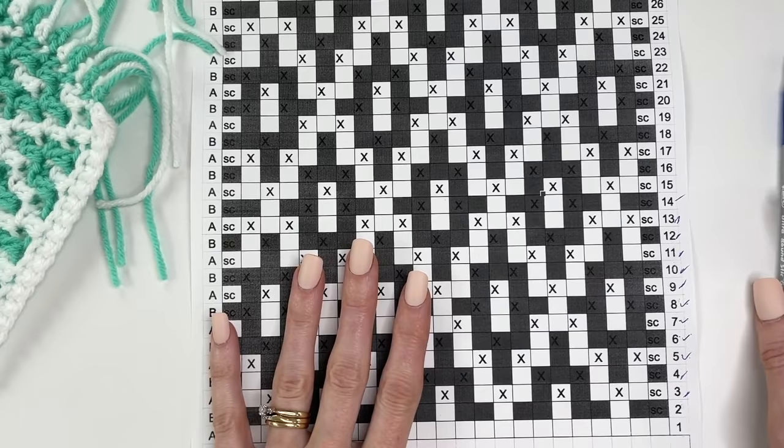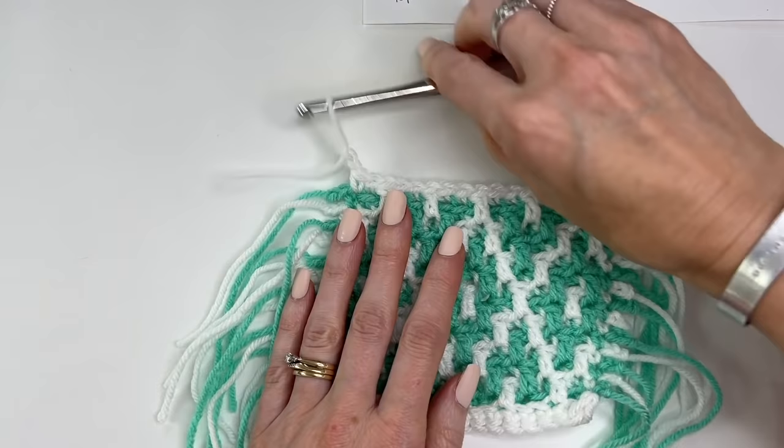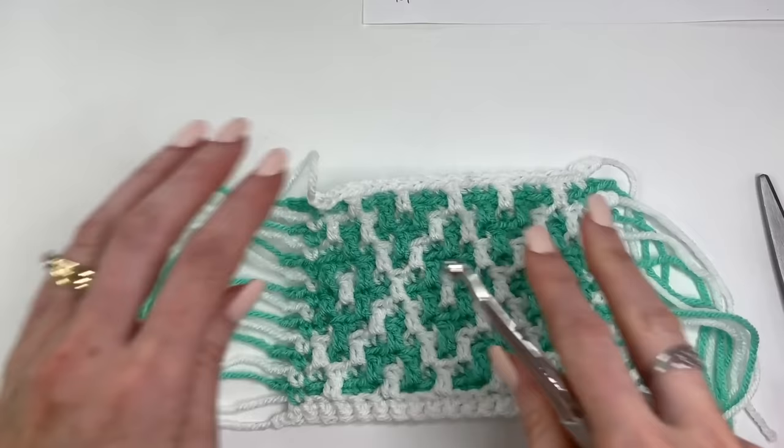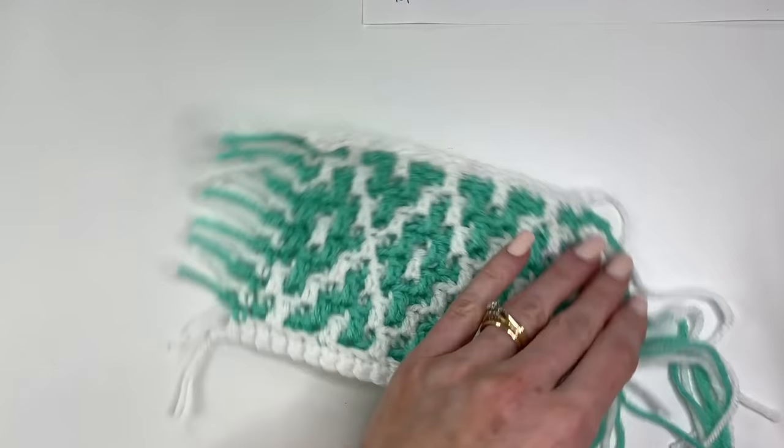Okay, so I finished off my little swatch with a row 3. I'm gonna cut that. And I'm gonna trim up the tails, okay? So you wanna keep these fairly short, just so you don't have a big mess when you're trying to do your double border.